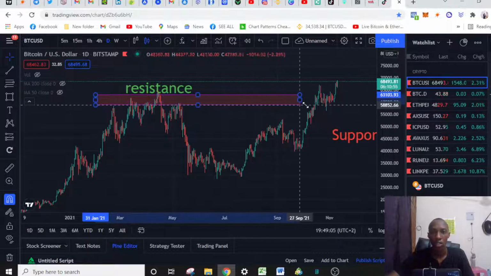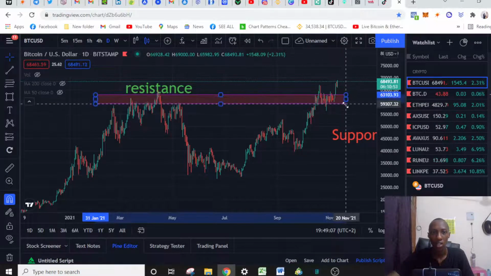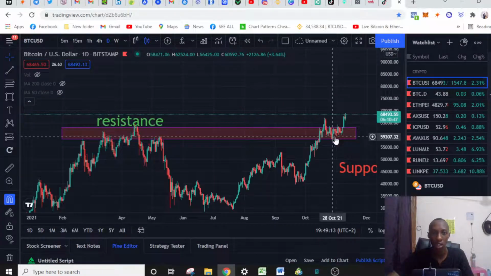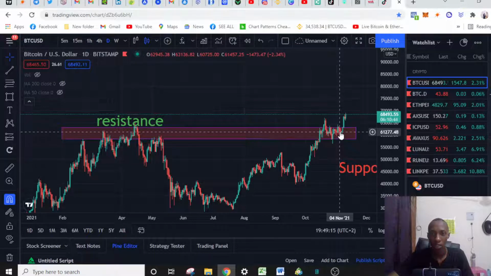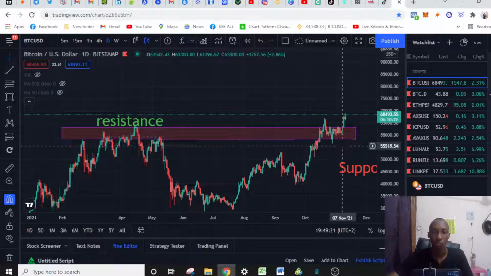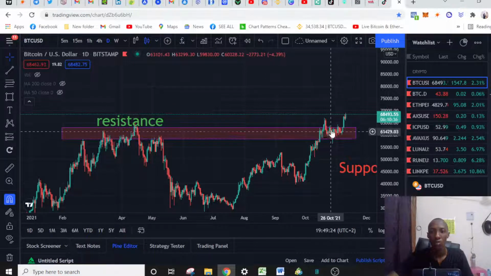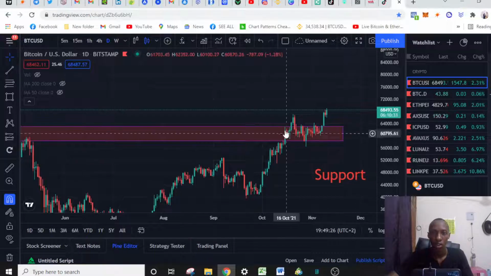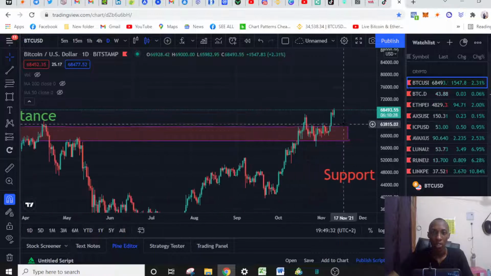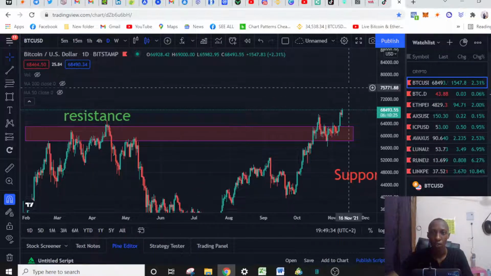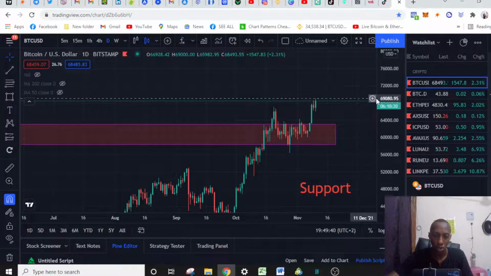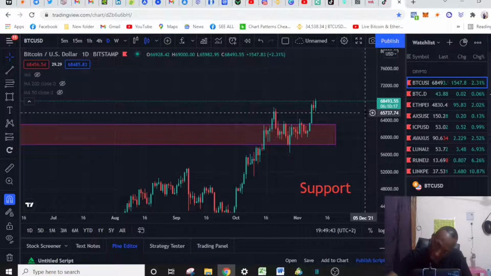And if you elongate this rectangle right here, you see the area of resistance repeats itself from history to the present. And you can see this where we are right now. We are here in November. So for price to break out of this resistance zone, there has to be a lot of buying pressure. But now you can see price finally broke the resistance and we are taking off to a new all-time high. What does this mean? This means that now buyers are in control and probably price is going to go higher and higher.